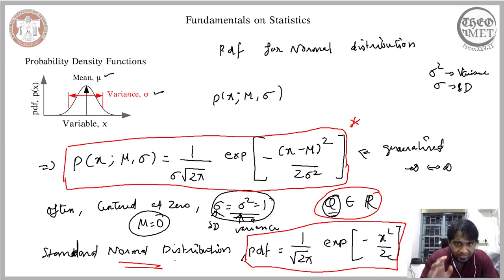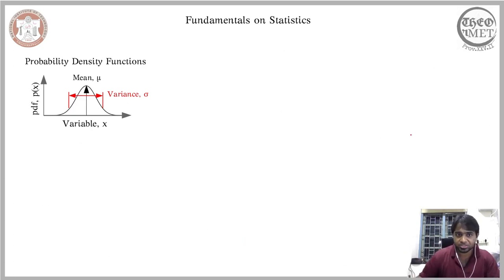So in this case alone, what we end up having is a standard normal distribution, and the PDF of the standard normal distribution is a simplified form of the generalized version. Now, considering that this expression here centers the normal distribution to a fixed point, what this expression does is describe the normal distribution that is centered at 0.